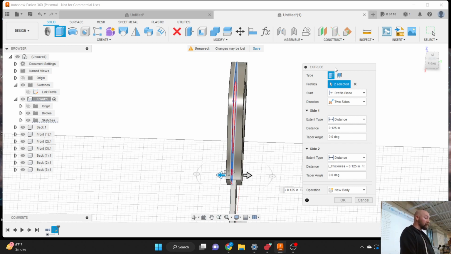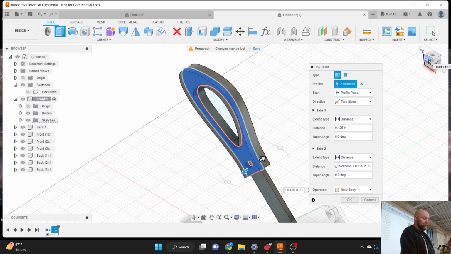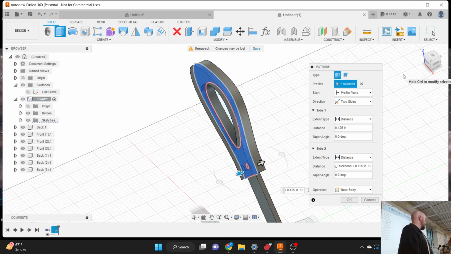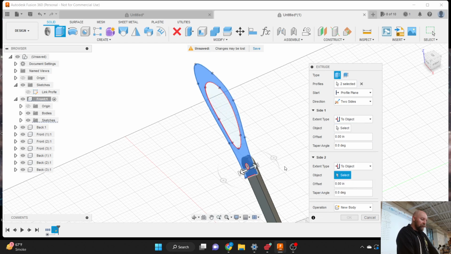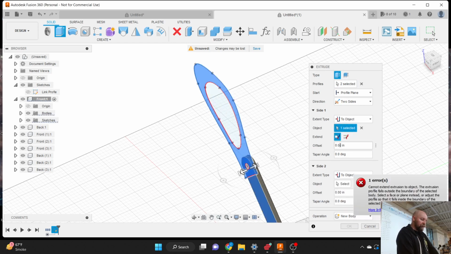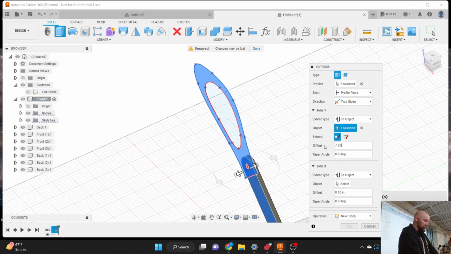Now I suppose another way that you could do this, just in the sake of eating up time that we don't have left in class, is instead of doing this two sides from a distance, you could also do this. Actually, would two object work here? I was thinking we could choose two object in each of these, and in this case the object is this side and it's offset from 1/8 of an inch. It doesn't like doing that for some reason. It would have to be from object, not to object, and we can't really choose from to object, so never mind, this does not work.